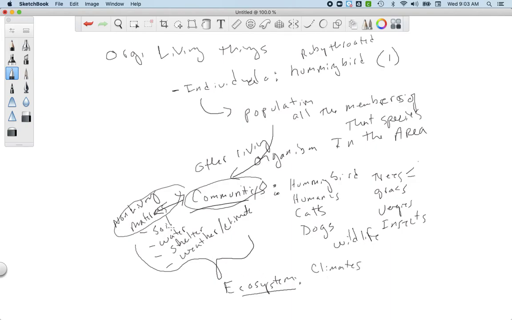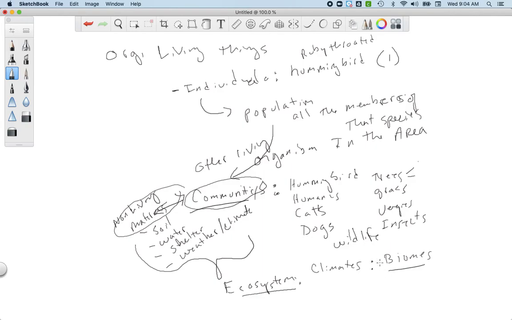So if we look at the type of soil, the amount of water, and the long-term weather, which would be the climate, that climate is going to be very important in determining the type of shelter available, the amount and quality of water available, and the amount and quality of the soil available. So based on those climates in general, we'll have some groups of ecosystems that are called biomes. And we'll talk about the specific biomes later on in this part of the year that we're going through.